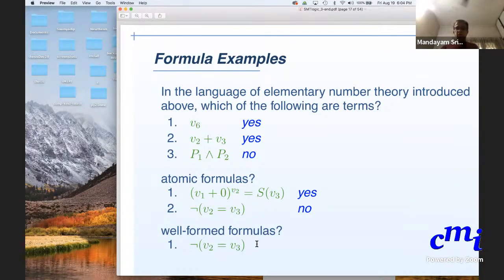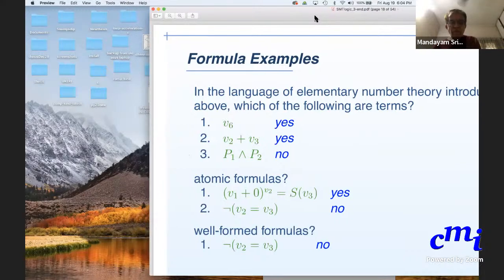So is this a well-formed formula? Yes, this is certainly a well-formed formula, because here I'm not insisting it to be an atomic formula. V2 is equal to V3 is a formula, and so a negation over that should be yes.